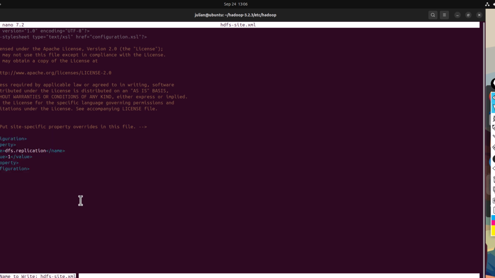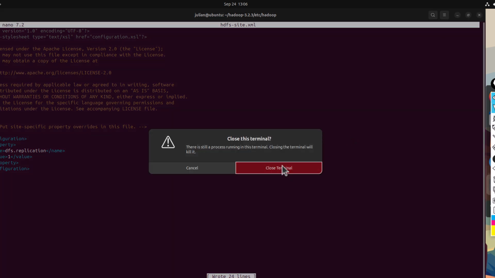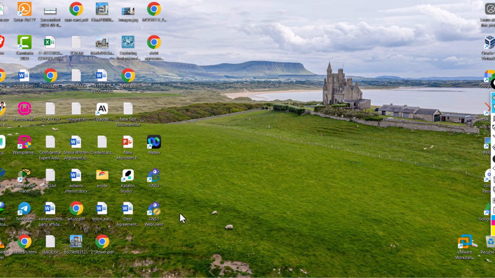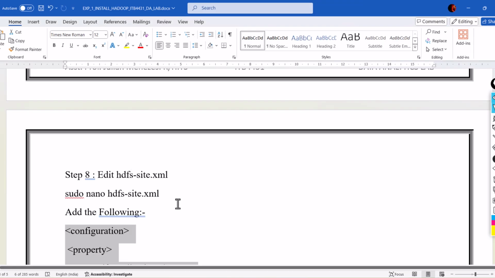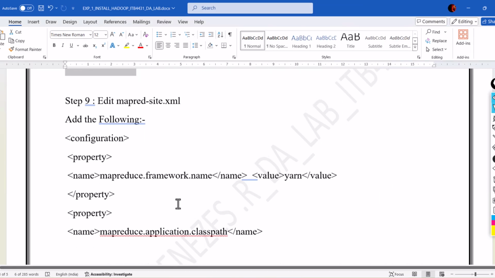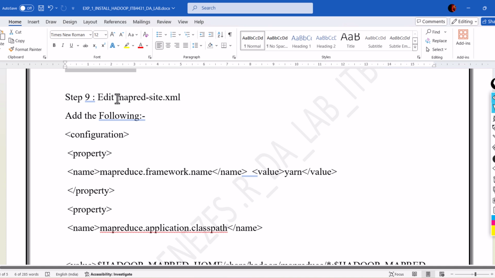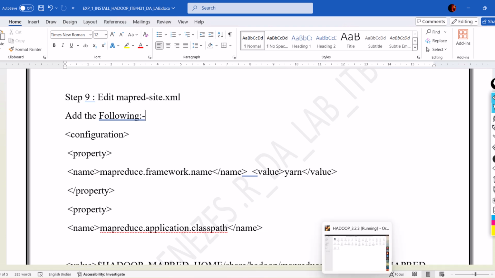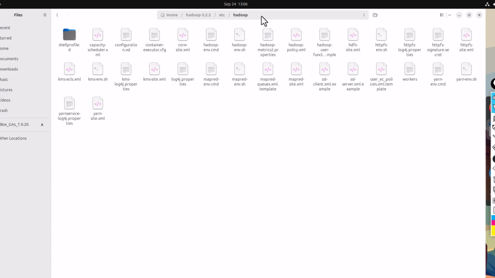Terminal. Step number 9. I'm going with this file mapred-site.xml. Here you go. I go forward and open this. Okay, and copy paste this particular pathway, and I open this window in terminal. Enter. Then I go forward and change the directory.